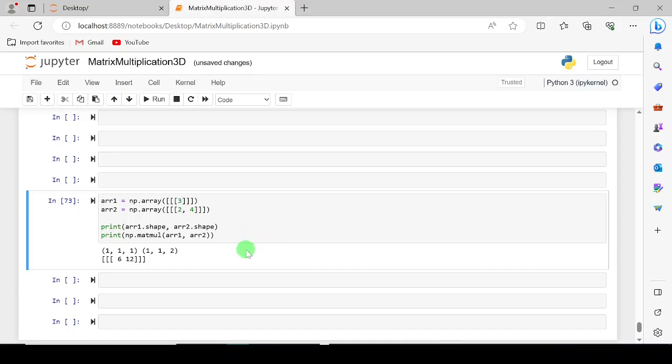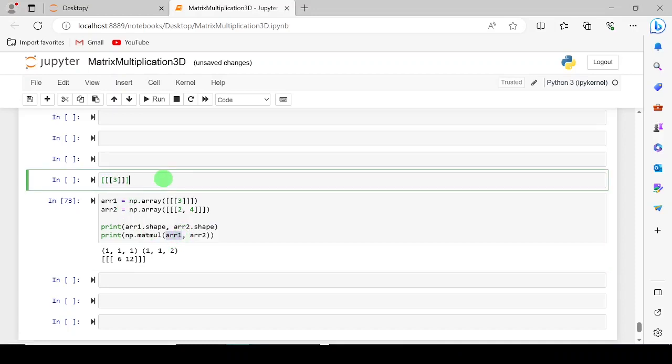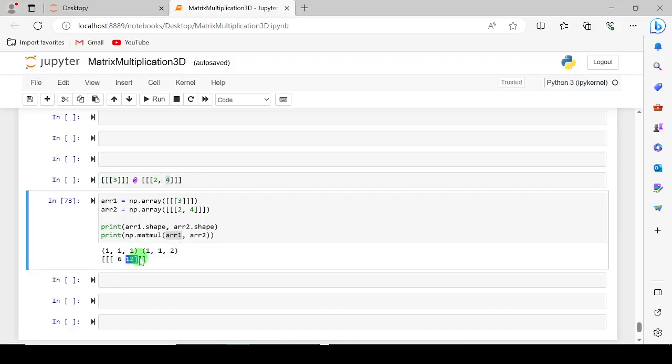And now, what is it actually doing here? Array 1 is in the first argument, so we can write that there. And then array 2, this is the symbol for matrix multiplication, by the way, is in the second argument, so we can write it there. Now the first argument, the rows are taken, and we only have this one row, which is 3. And in array 2, the columns are taken, and we only have one element in each column, which is 2 and 4. So 3 is multiplied by 2, that gives 6. And then 3 is multiplied by 4, which gives 12.